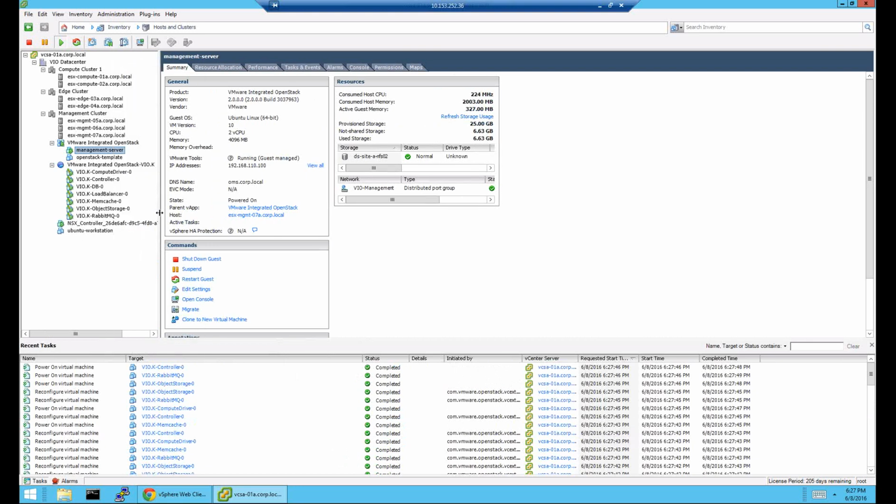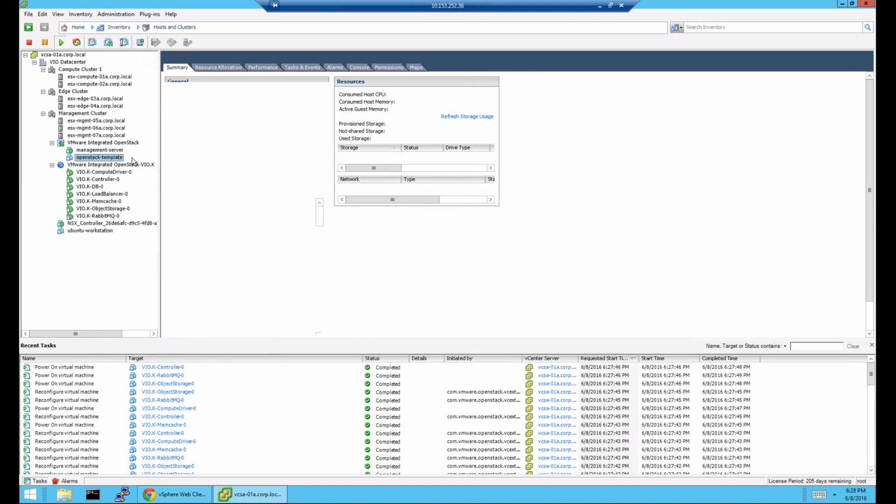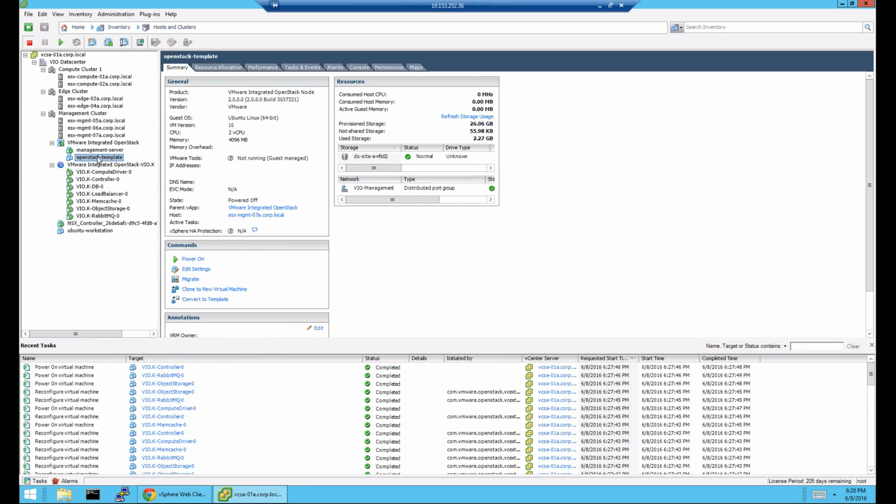And so once those are all powered on, it will run through a series of playbooks and give the compute driver its identity, controller its identity, through the OpenStack template. Okay? So this is the function of this OpenStack template, because this is the template that gets cloned for the control plane. All right? So this does not need to be powered on. Even if you just power on the vApp, the OpenStack template will never be powered on. So think of the management server as like the vCenter for your VMware Integrated OpenStack control plane, right?